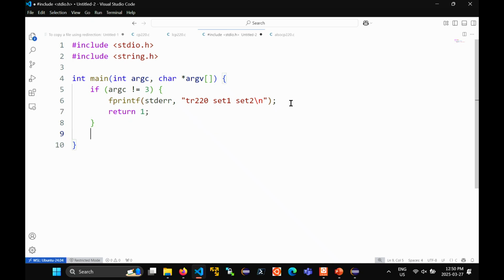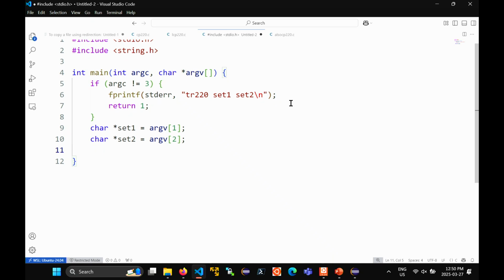Okay, so the characters to read in from, that's set 1, is just argv1. Right? And the string containing the characters to translate to is just coming from argv2, like that. Right. Okay, so remember the way that tr works. That set cannot be longer than that set there. Those are the characters to translate to.